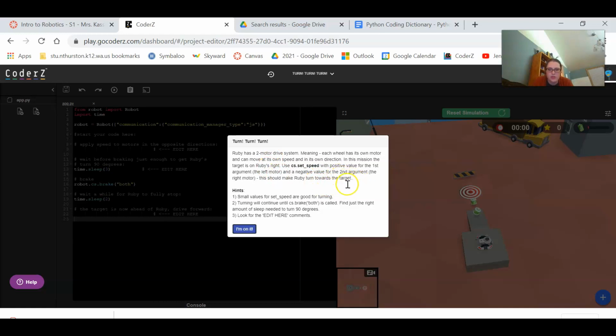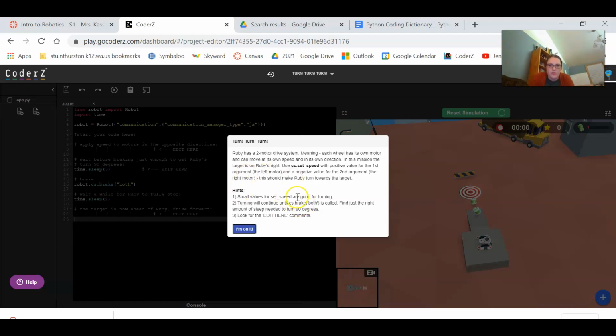So this is a point turn if she's going positive with one wheel and negative with the other. The idea is imagine an axle through her center. She's going to be rotating on either side. Even just do that with your arms, like pretend you're running and you're going to go that way. You moved one back and the other one forward. We're doing the same thing to rotate around at that center.